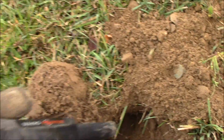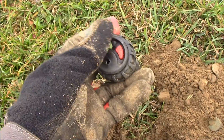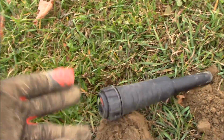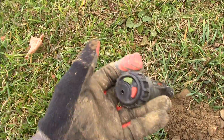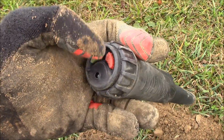There's the target. One of the questions I had about this pinpointer is, with these buttons being on the end here, and they're kind of recessed in there, how hard would they be to push with a glove in your hand? Now I'm right-handed, and I'm holding the camera with my right hand, but you know, I'm going to press it with my left hand. It's not hard to do, I found out.